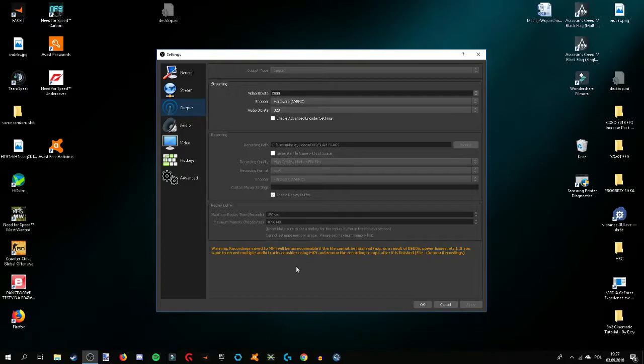So this is essentially what you need to know: this doesn't record the replays into a variable frame rate. That's why you have to use Handbrake in order to convert the files from PlayTV and Shadowplay, because they're in a variable frame rate, and therefore the audio is going to be out of sync if you're using conventional video editing software. So for example, if you're using Vegas, it's going to be out of sync.